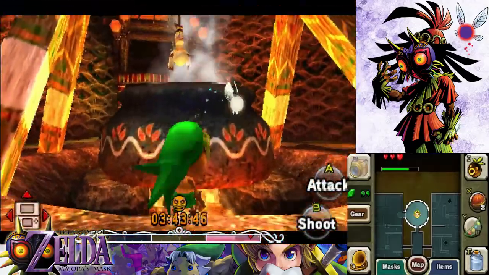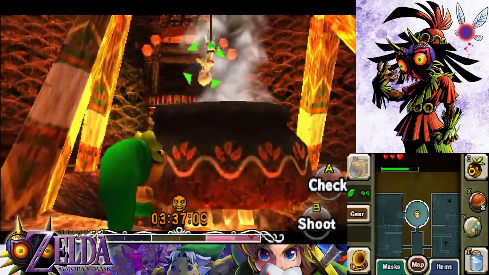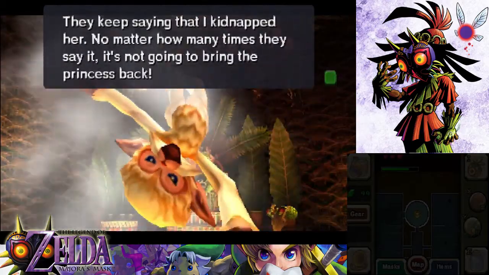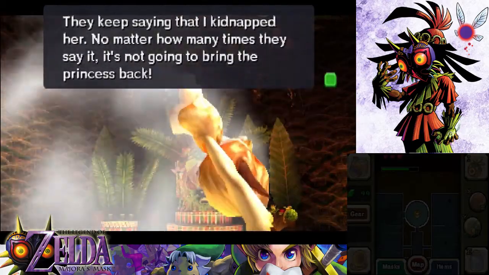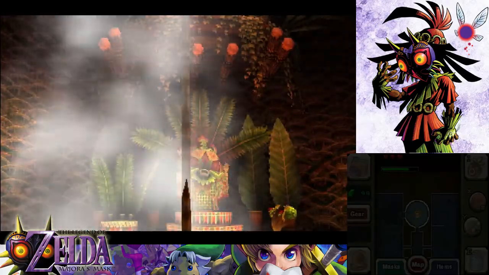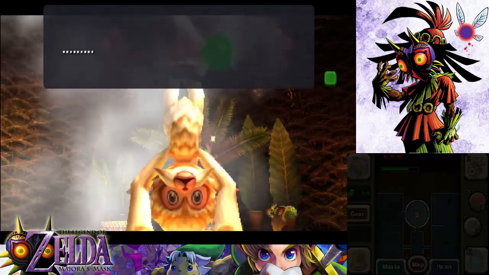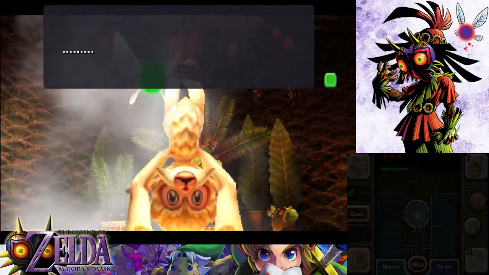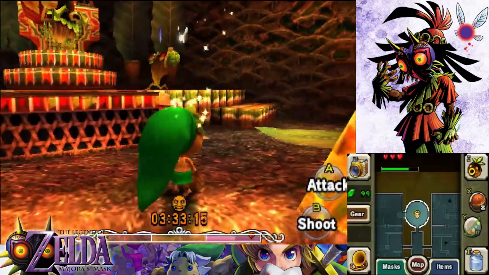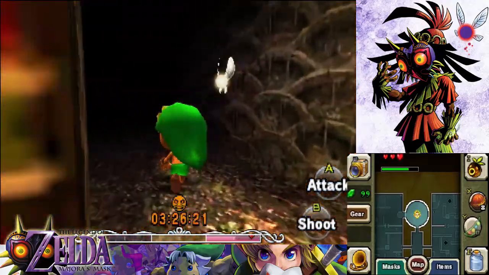Okay, that's... Oh, halt, stop it, please. They keep saying that I kidnapped her, no matter how many times they say it. It's nothing. I'm not going to bring the princess back. Oh. What is this? Oh my gosh. Okay. I really have to change the time now.